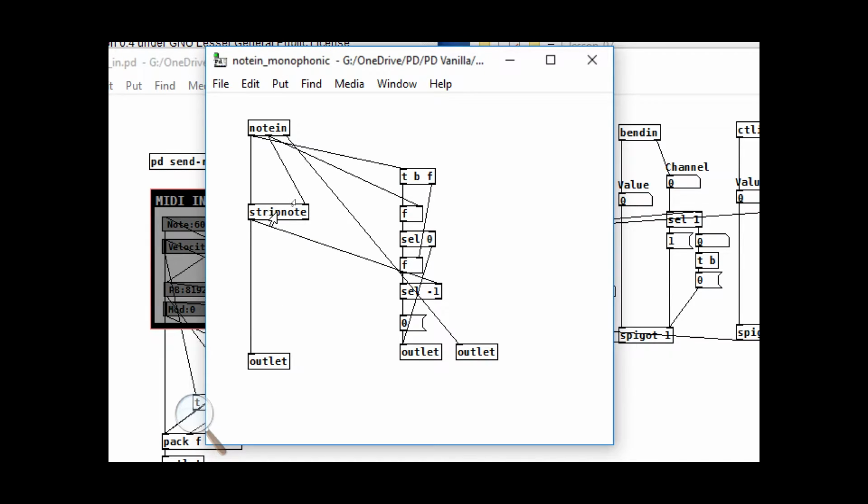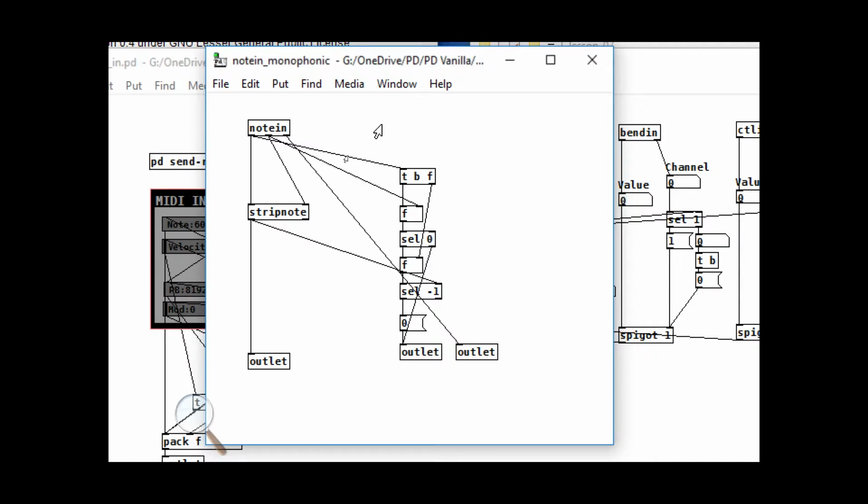Whenever note off signals come through, they're blocked. So it doesn't send the note again for note off. So basically what's coming out of this sub patch is just your note messages whenever the note's pressed. But when it's released, the note number doesn't come through again. And same thing over here with this select box.